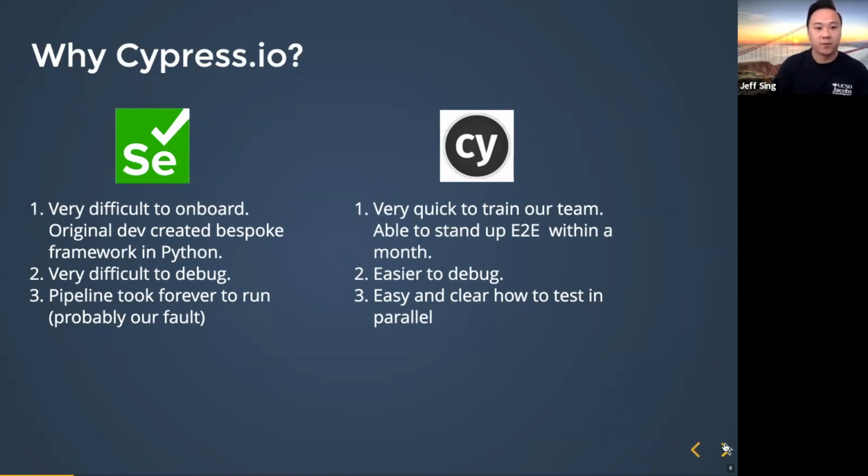It was very difficult to onboard. It's confusing. The logs were really terrible. Like I said, it was bespoke, so it cheated a lot. It stuffed a lot of information in. And as the application changed, the framework didn't, so it started to fall apart. No one wanted to maintain it, especially because front-end engineers are writing JavaScript, and they don't want to do Python. Eventually, it just took very, very long. Our pipeline took forever to run. That's probably our fault, but it just wasn't maintained.